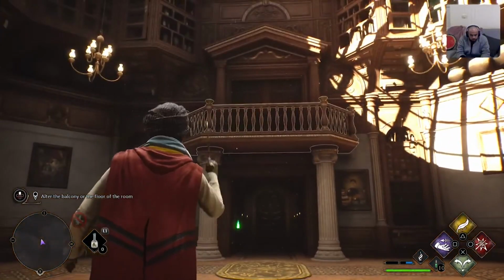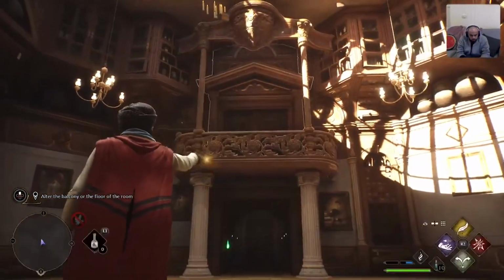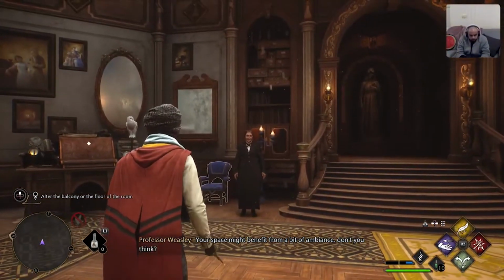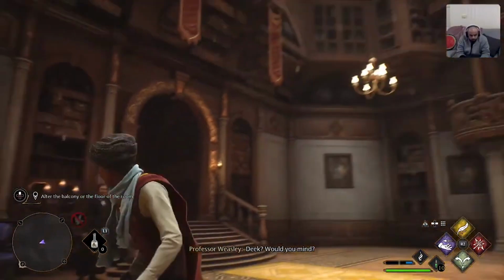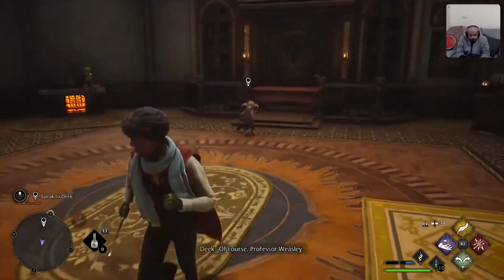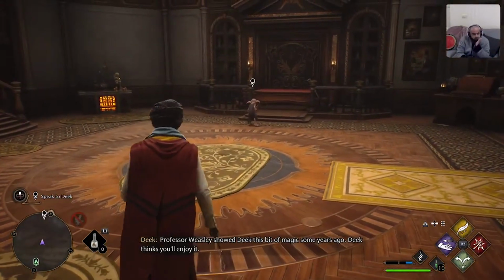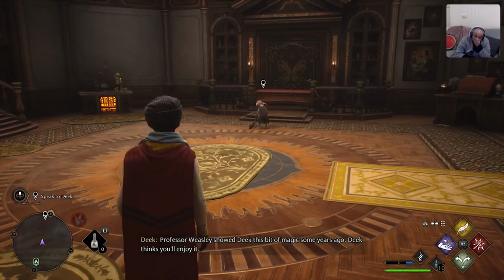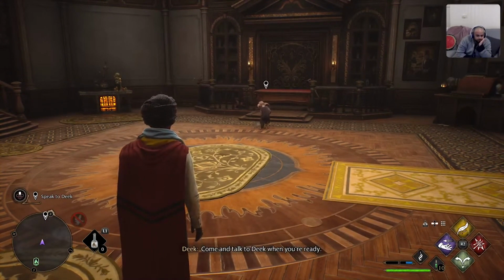I didn't mean to do that. Your space might benefit from a bit of ambiance, don't you think? Deke, would you mind? Of course, Professor Weasley. Professor Weasley showed Deke this bit of magic some years ago. Deke thinks you'll enjoy it. Come and talk to Deke when you're ready.